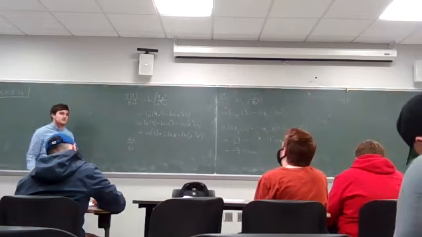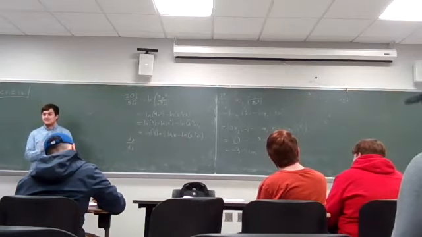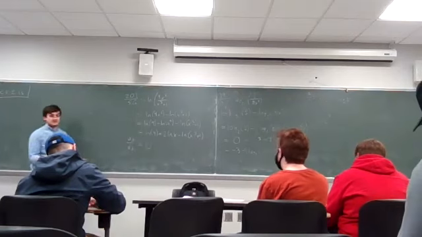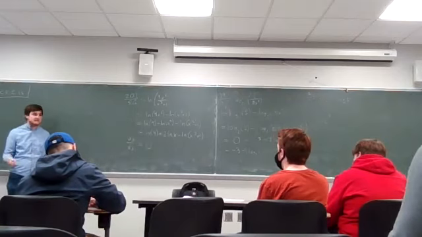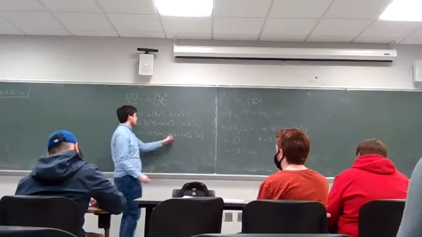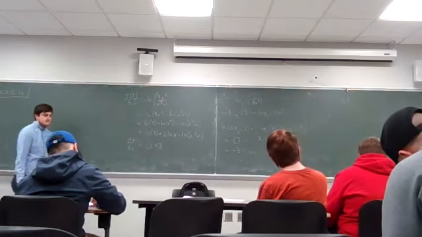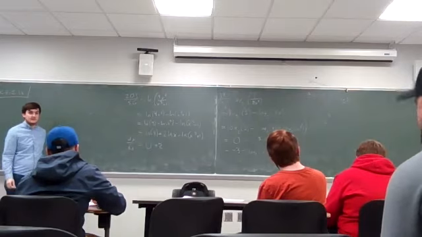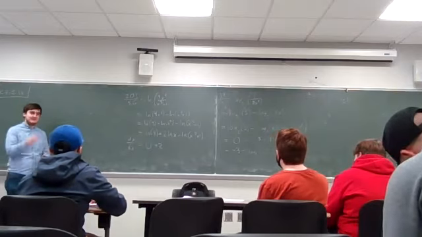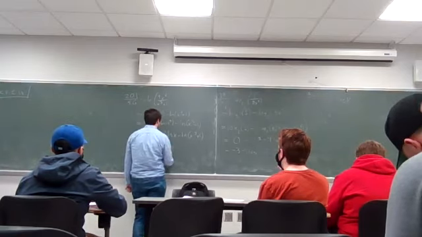So let's go step by step, right? What's the derivative of the natural log of 4? 0. Natural log of 4 is a constant, right? It's just a number. You're saying e to what power gives me 4? That's a number. Plus 2, what's the derivative of the natural log of x? 1 over x. Good. That's one we need to have in our toolkit: the derivative of natural log of x is 1 over x.